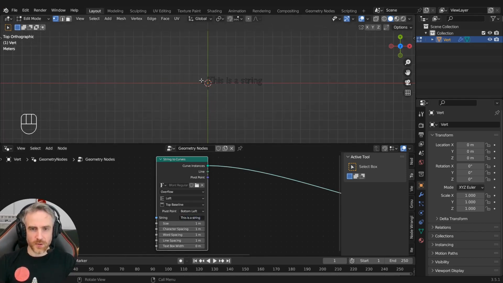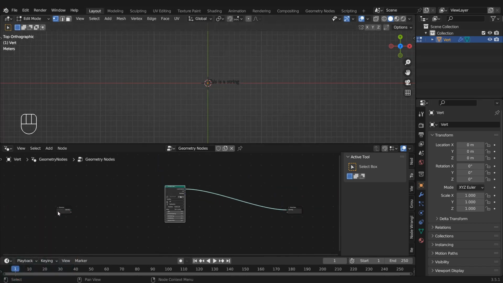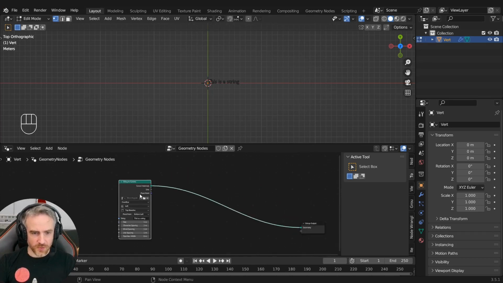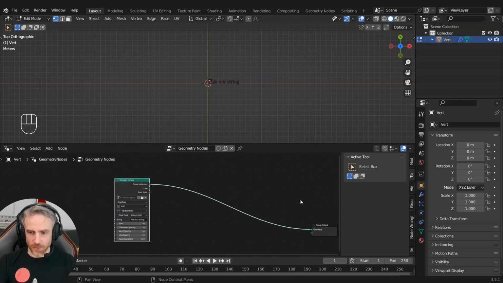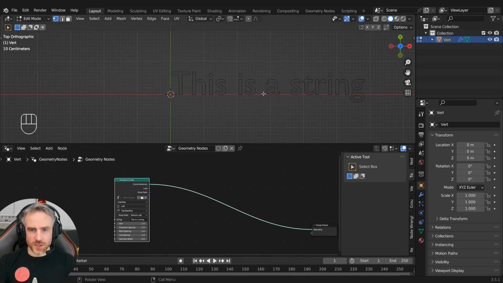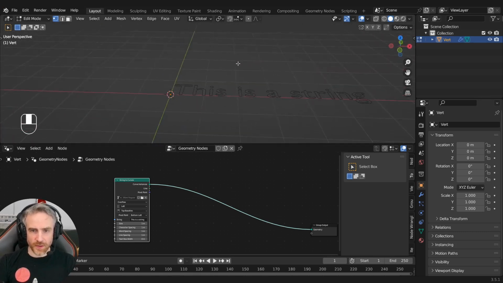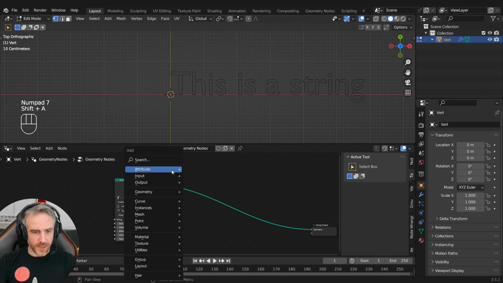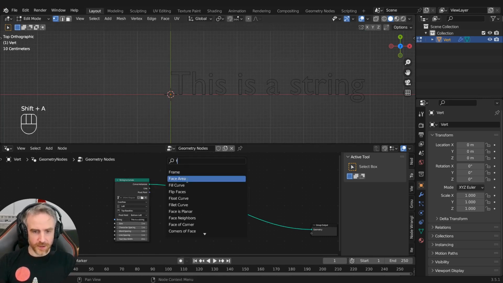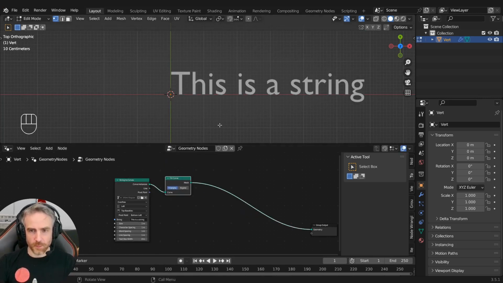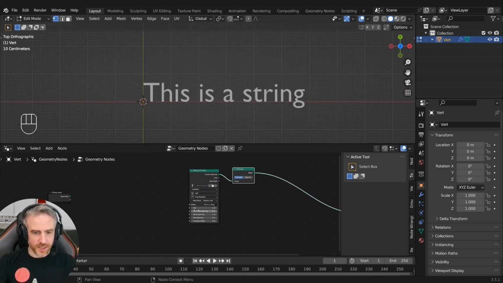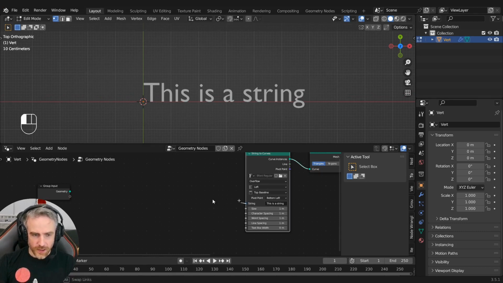So basically, you have your single vert, it's coming in here, in the group input, it gets disconnected, and it gets replaced with a string that we type in here, and then it's output here. This is just a curve, so we need to fill that in with some geometry. So let's add in a fill curve right there. Boom. All right, we've got that. And to make this a little easier to change our text, I'm going to bring this string into this input.